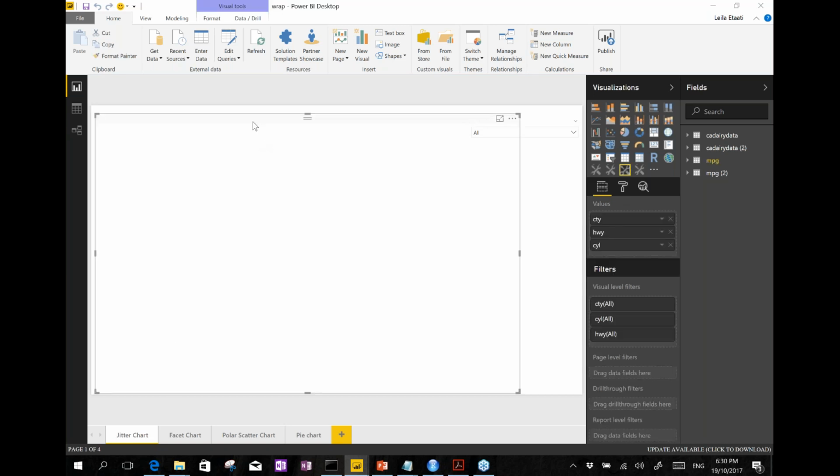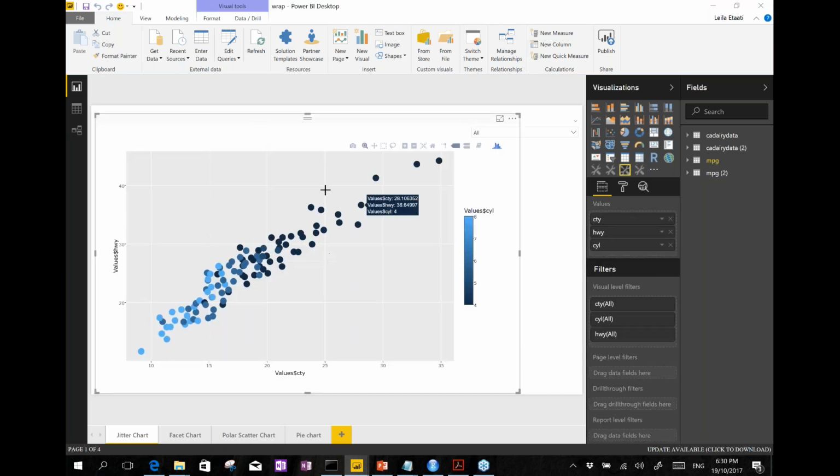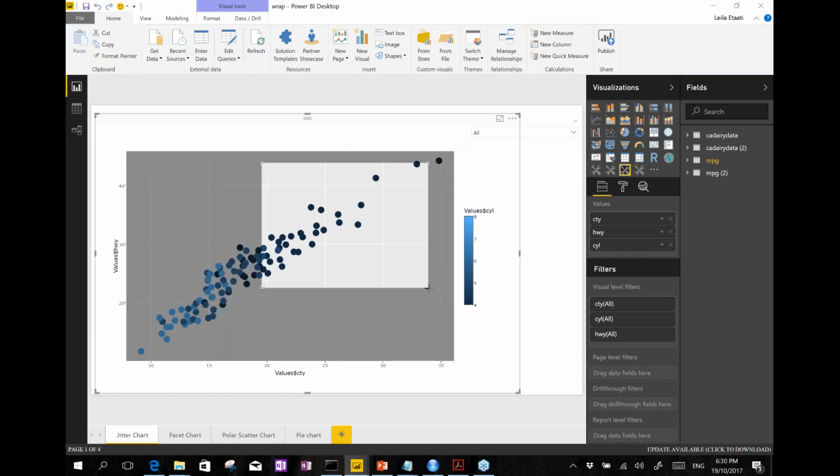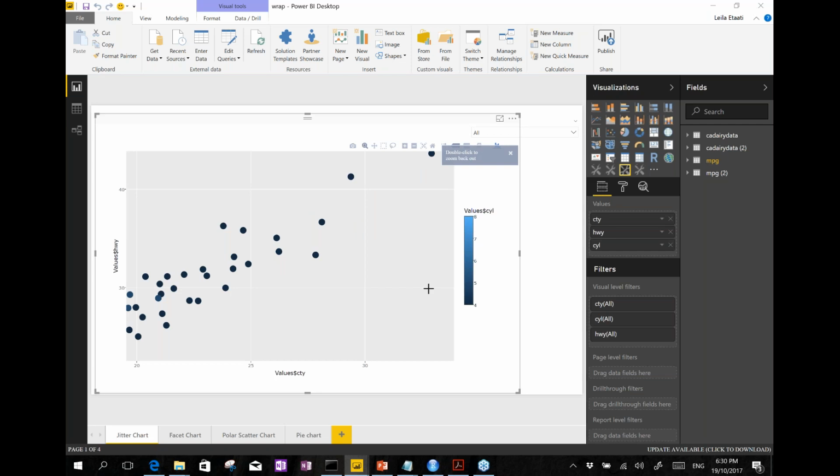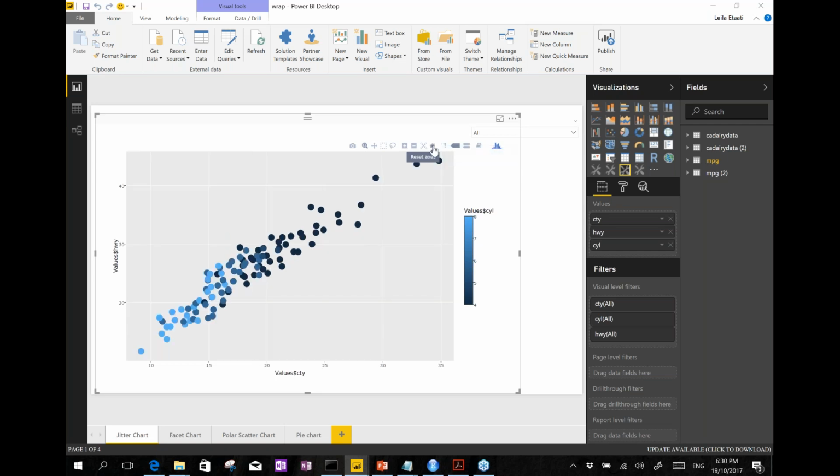So here, for example, this is a chart that I have. You see how I created it, but now I have some more tooltips here that help me look at each point, and I also have a facility to zoom in on the chart or go back. These are the functions that we have, and we call it Plotly.